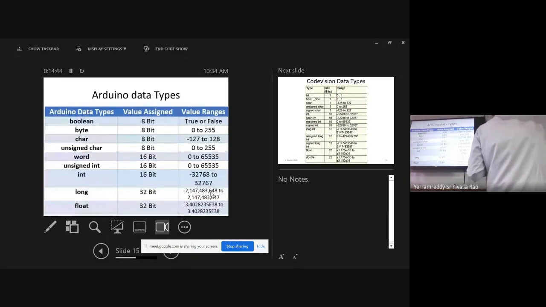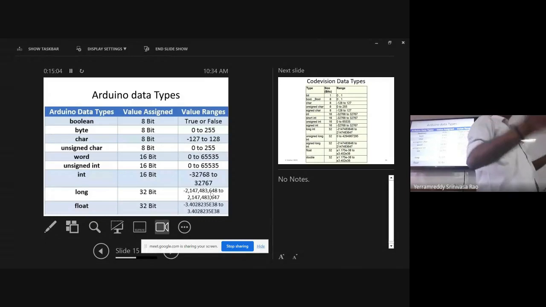Say for example, if it is parallel, all the data, let's say D0 to D7, goes in one clock. The moment you say transmit, the entire data is transmitted between transmitter and receiver.